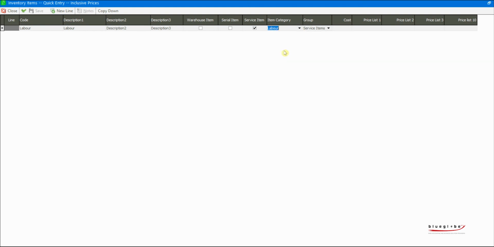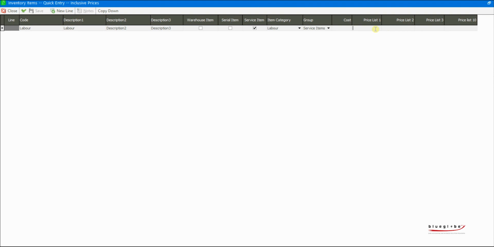In order to use the item category and groups, these need to be pre-populated with the right categories and groups already selected, otherwise it will not show anything and leave the field blank.